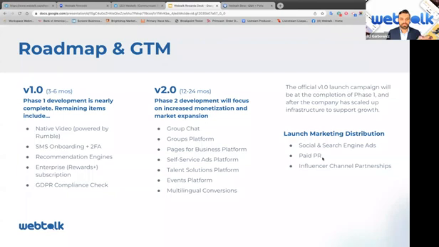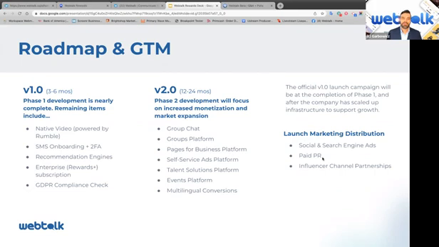Once all of these are live, then the next big thing for us to do is a shock and awe PR and press campaign to announce the launch. As long as all of the checks come out and everything looks good and we're seeing the traction that we want to see, then we can really start to push the platform to market.